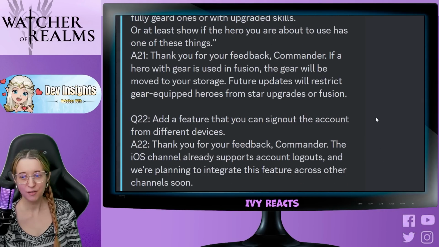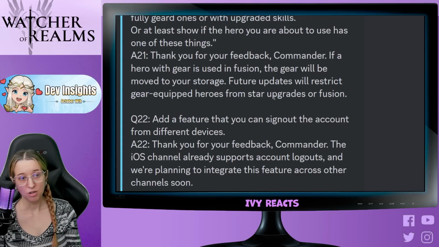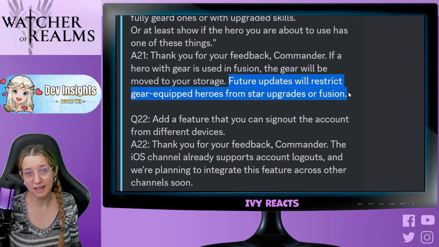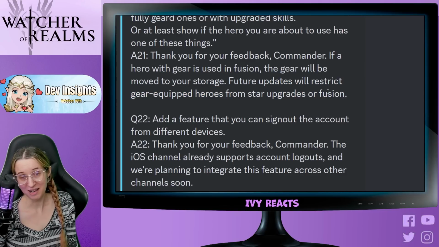Make it possible to fuse awakened heroes or fully geared ones with some upgraded skills. At least show if the hero you're about to use has one of these things. So if a hero with gear is used in a fusion, the gear will be moved to your storage, but future updates will restrict gear-equipped heroes from star upgrades or fusions. That's really good. So if you know your hero is at least geared, throw gear on someone that is just sitting there, just to make sure you don't accidentally crunch them in the future. But yeah, it is kind of confusing.